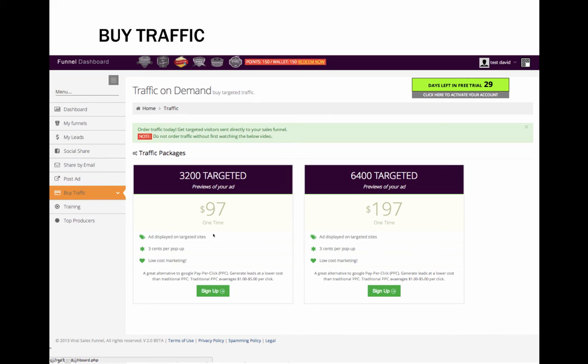In this case, what we do is we just put the display ad out in front of a targeted demographic of viewers, and we do that at 3 cents per view. So it's just a flat rate type of marketing, and you're going to want to learn a little bit more about these packages before you jump right into them, because this is really what we call pure direct internet marketing. But we make it easy for you to sign up.